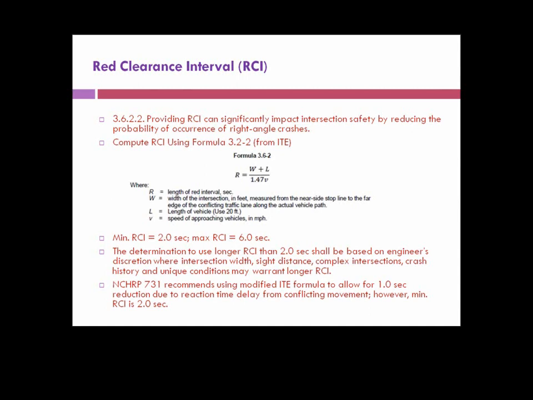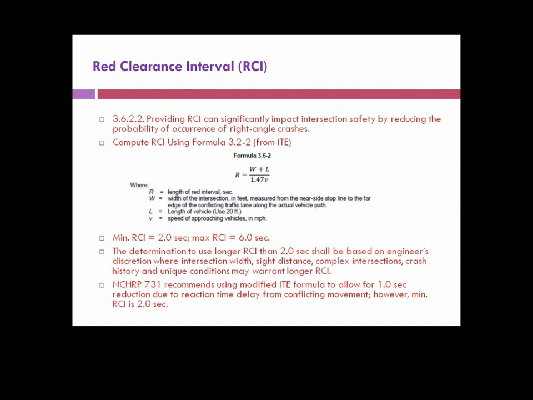Basically, the width of the intersection has to be the length which a vehicle would actually traverse during its traversing path until a conflict occurs from the other side. Several engineers have used a method of drawing circles to calculate that distance and so on and so forth. So depending on the methodology being applied and consistent with engineering judgment, you have to come up with a way to calculate the red clearance interval.